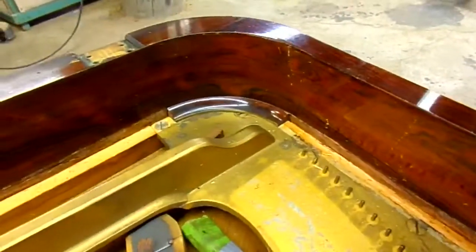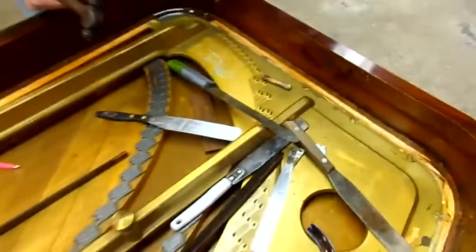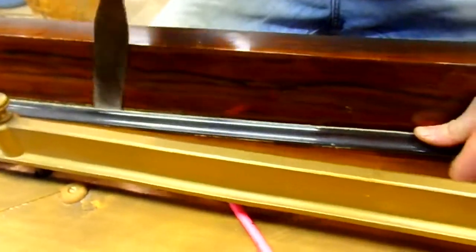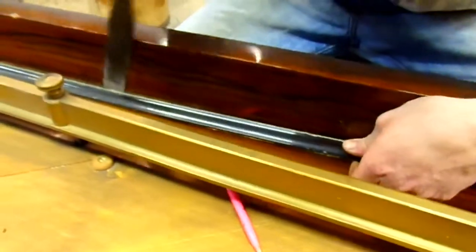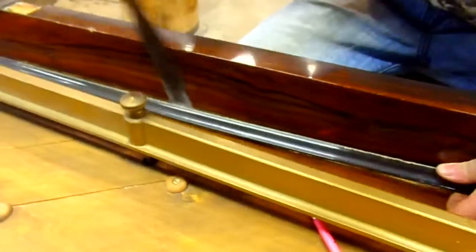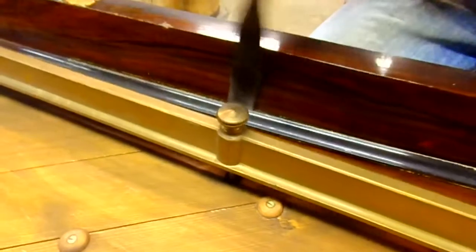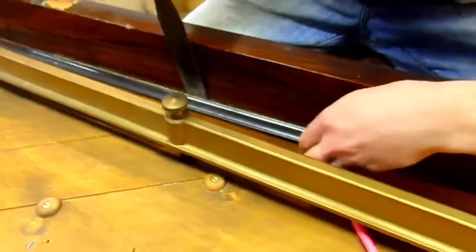This piece is loose too. I noticed that. Wiggles around. I'll try this one. Okay. Do the other one too. Here's the long side molding, and this one is just flying off. The other ones were very stubborn. This is nice. Long piece of rosewood.